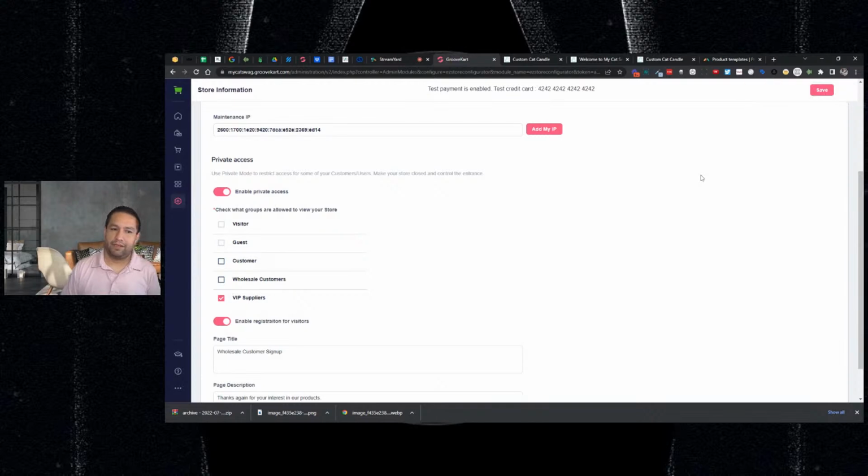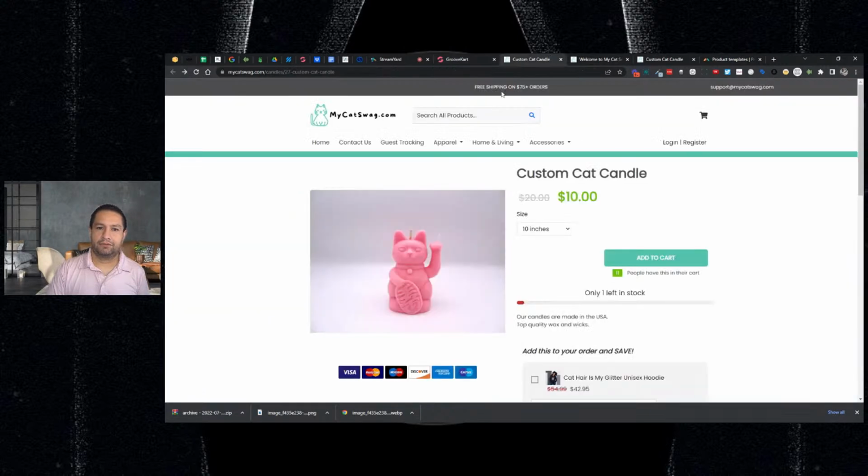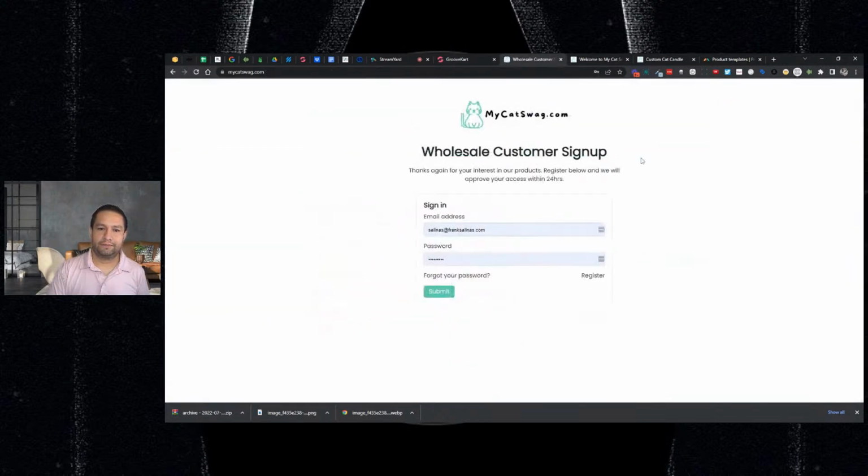So what does that mean? Anyone that's registered who is marked as a VIP supplier will be able to see the store. The private access matches: if this is turned on, it matches who you've selected. So if I go here and refresh, now you can see the wholesale customer sign up.